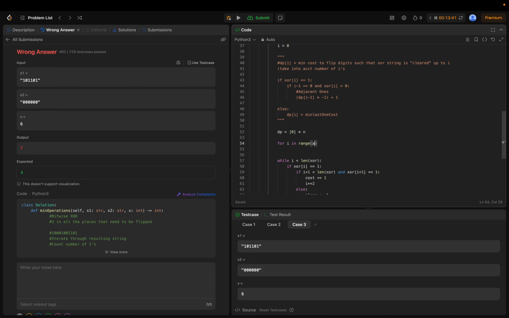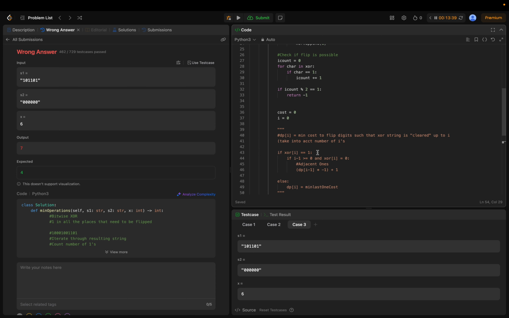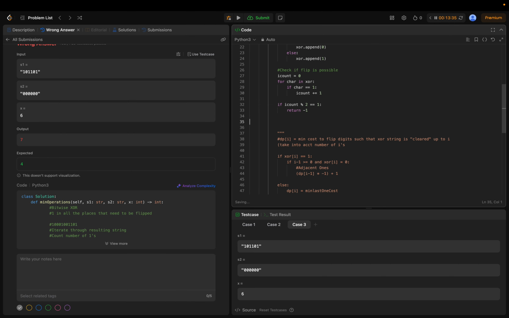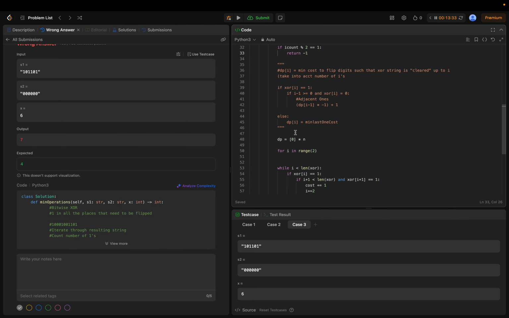And then for I in range 2. While I is less than n. I do think I will only be incrementing by 1, but just to give myself more flexibility.